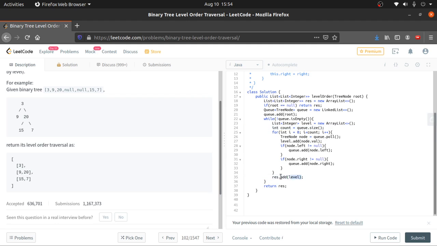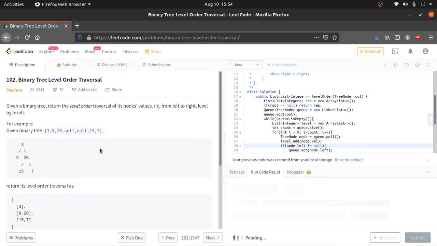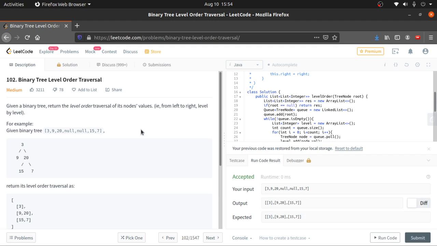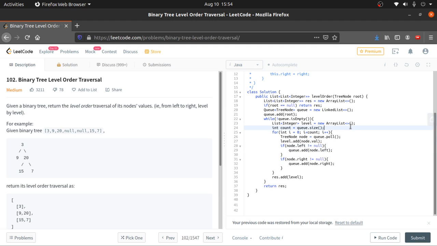Add the level to the result. Add each node value inside into the level on each for loop iteration, and return the result. So that is pretty much it. And this works. So this is pretty much it for this question.